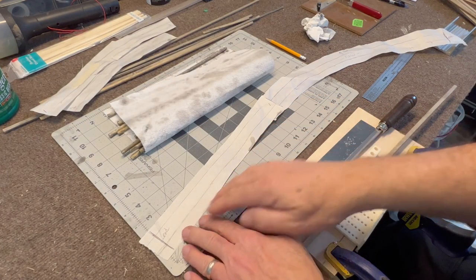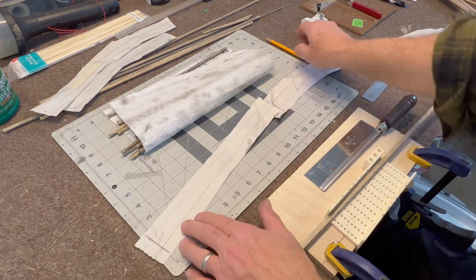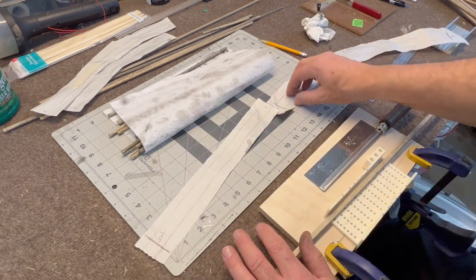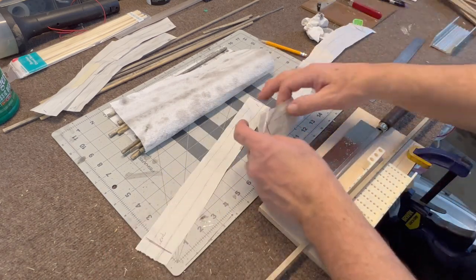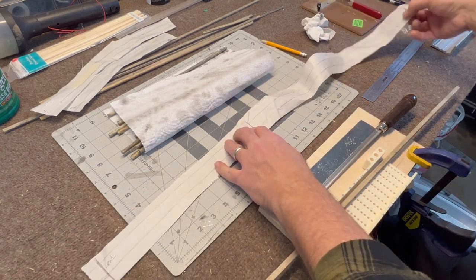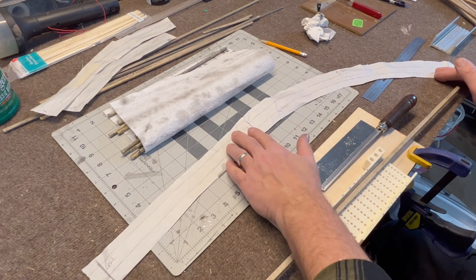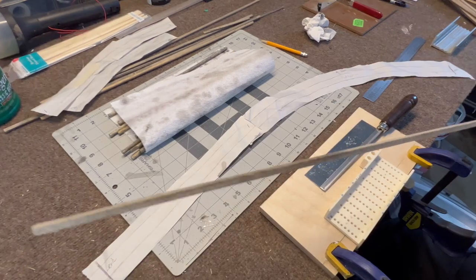As you remember, we cut out this plain newsprint and laid it on the rails, and then traced out the top of the rails on it, and then cut it into a thin strip, did it for the curve of the trestle. So this gives me a great idea of how long the trestle is and gives me the exact radius of the curve, so I can do the support stringers using this as a template.